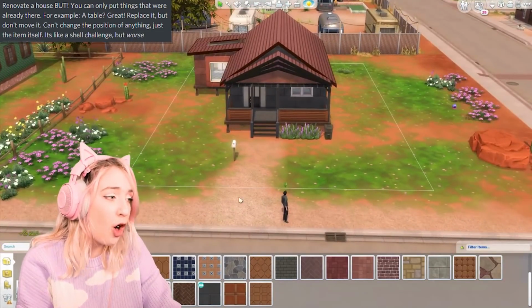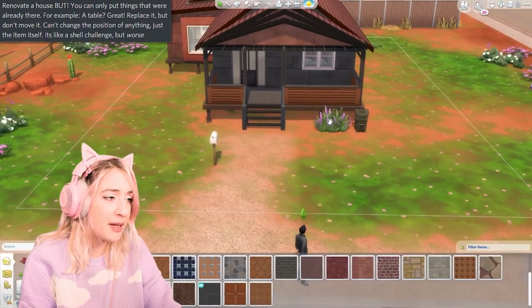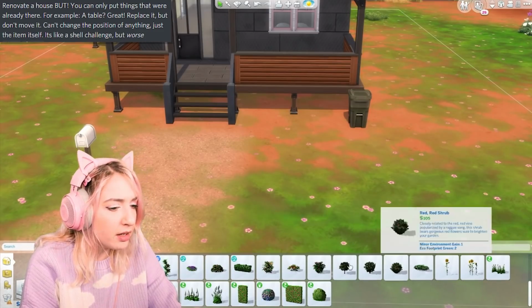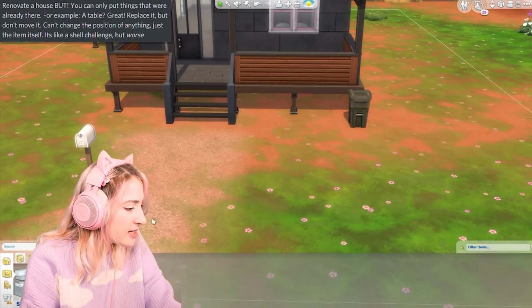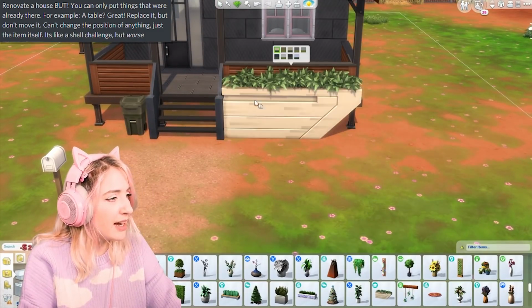Right. I did almost place some flooring there, but it was not there before, so I can't place it again. I'm going to update the front flowers with something a bit more modern, if you will. And I think actually, instead of going into the flower section, I think that could be a vibe. I'm just going to put the bin there. I can't put the bin there, can I?